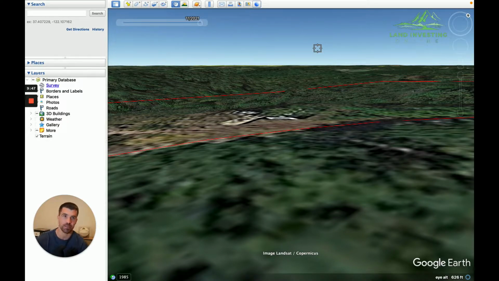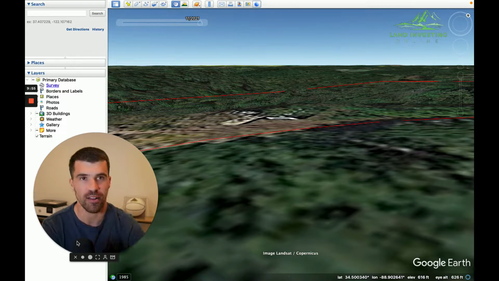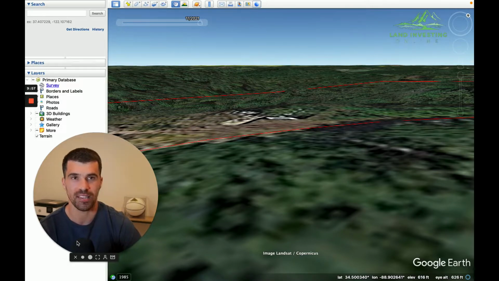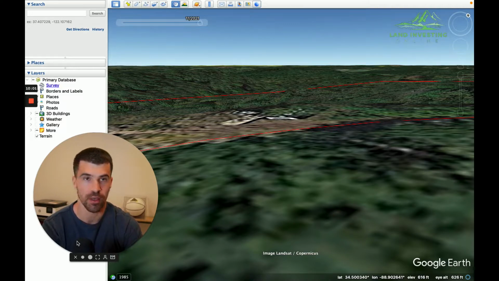But that's basically, to be honest, guys, that's how we use Google Earth when evaluating land. I think it's a tool that you need to use. If you're not using MapRight, figure out a way to get your KMLs of properties so you can use Google Earth. Because you don't want to just try to search addresses and stuff. It's really beneficial to have the outline like I do on here. Maybe I'll do another video on that at some point.